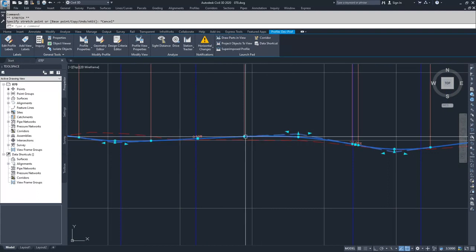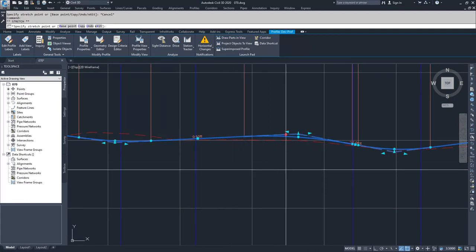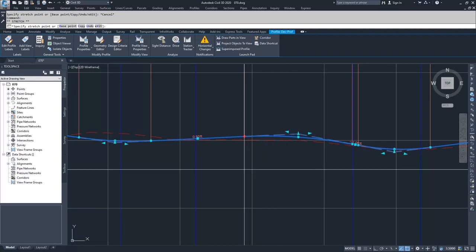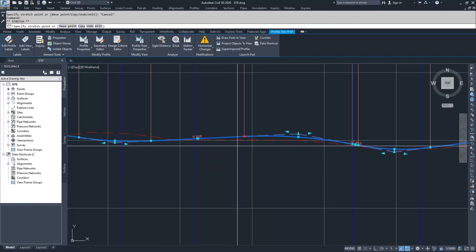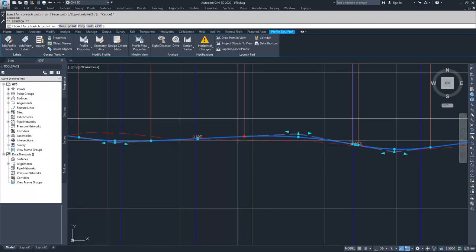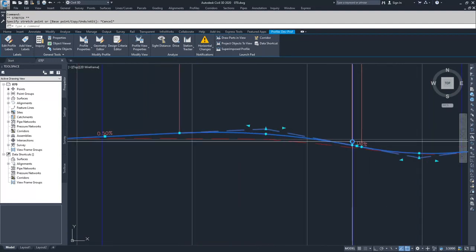Moving on from there, we have these circular grip edits, and these specifically deal with the length of our vertical curve. So as I move this in and out, I am shrinking and expanding the vertical curve length. And when I get to a certain point, you'll notice I can't move past it, because on the opposite side, I'm running into a conflict with the nearby vertical curve on the downstream side down here.